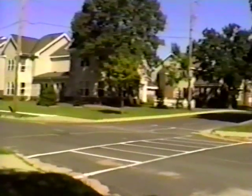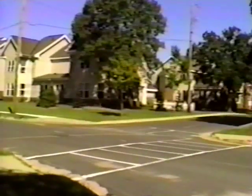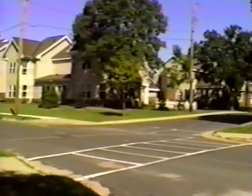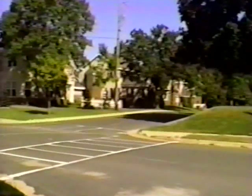And this corner used to be Page School. That's where Betsy started kindergarten and Carrie went up there through, I think, the 1st or 2nd grade. And Sally went there from 1st through about the 6th grade, and the school's been torn down and this housing development has been put in there.